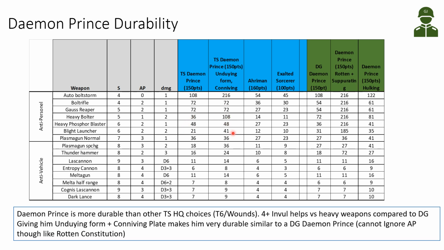This Undying Form, the Disgusting Resilience, is good. He's much more durable than the other HQ choices. For example, here we have Ahriman and the Exalted Sorcerer. They also have the 4+ Invul saves, but they have less wounds, and they have toughness 4. The Demon Prince has toughness 6, of course much better versus especially the light fire.